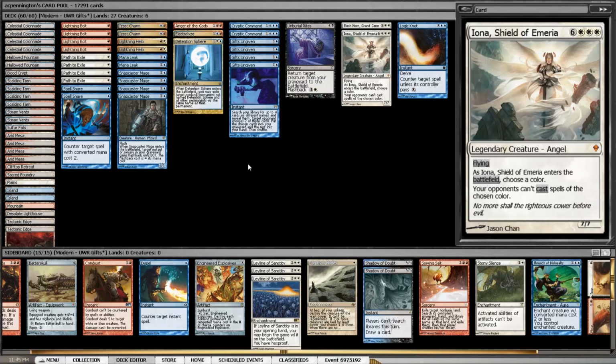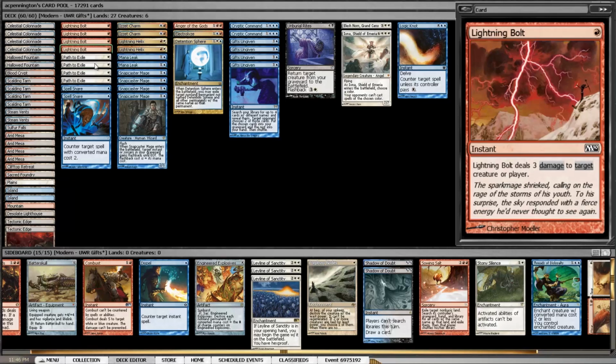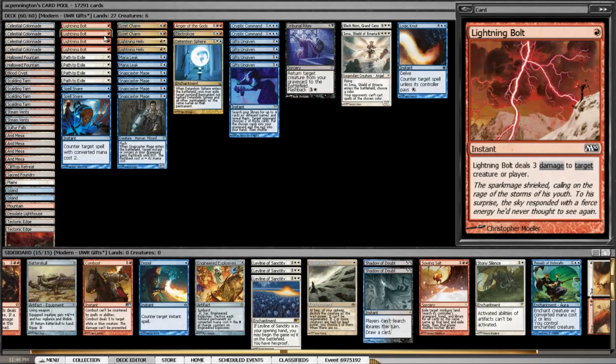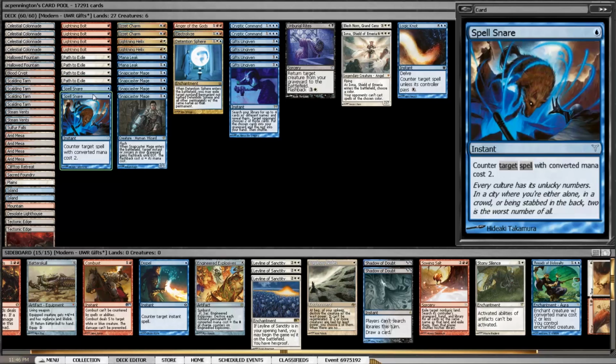And as far as individual card choices go, we've got Lightning Bolt and Path to Exile, which are 2 of the best removal spells in Modern. Lightning Bolt doesn't really need much of an introduction. Neither does Path, to be honest. They're both pretty much the most efficient things at what they do. And then we've got a couple of Spell Snares, because 2 drops do see a lot of play in the format. Having a 1 mana way to counter Voice of Resurgence in particular is pretty nice.